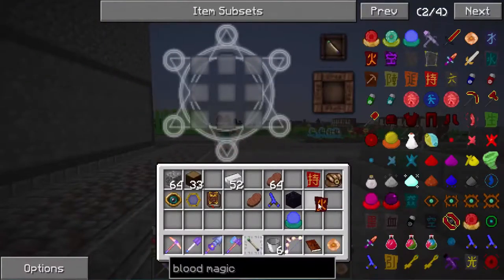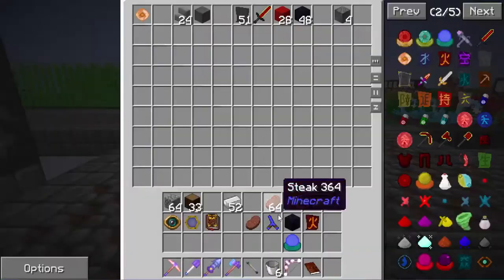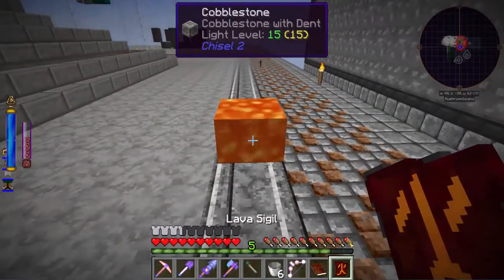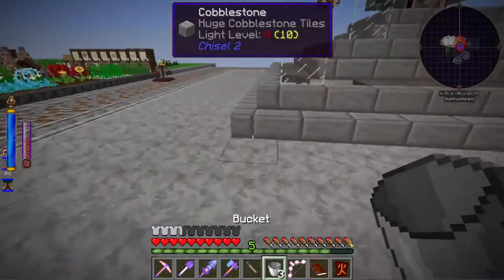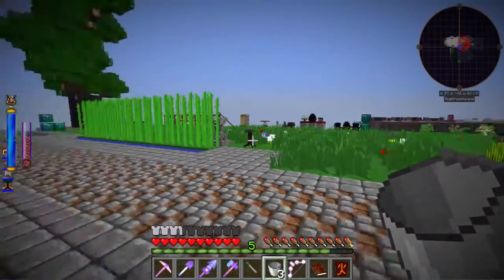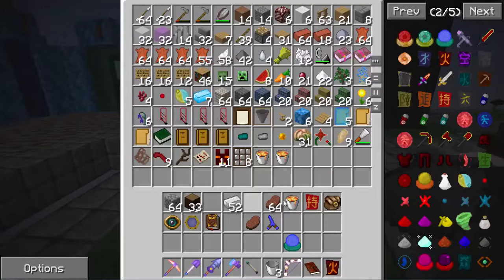Died a couple times because of being AFK. Okay, finally able to get the lava sigil. Like that, bam. Bam. Bam. Bam. Bam. Infinite lava as long as I have blood in my altar, or in my soul network, or whatever you want to call it.